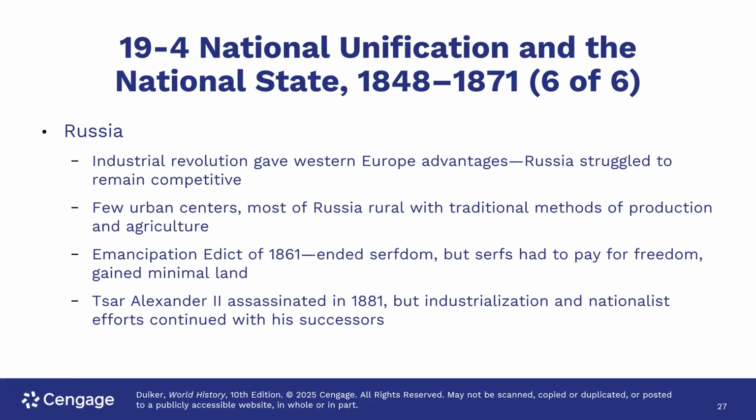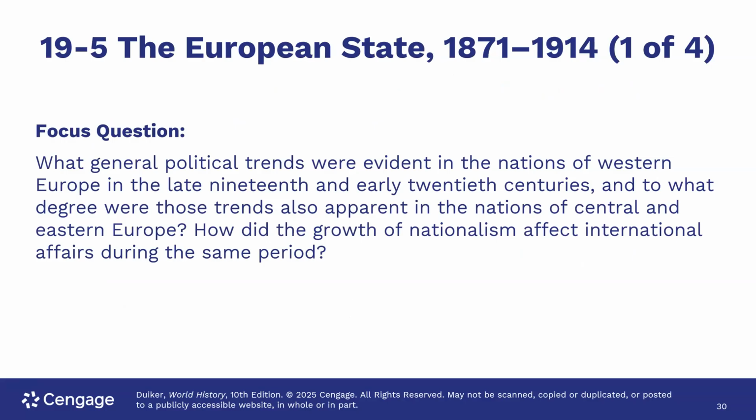Russia is struggling. Russia will always tend to be behind the rest of Europe. So Russia is really struggling during this period of time. So their days of really being able to influence what's going on in Europe are coming to an end. In 1905, they're going to have a revolution. They're also going to participate in the First World War, and they're going to be one of the first powers to get out of the First World War, and it leads to another revolution in Russia, which will see the Bolsheviks take power in 1917, and Russia is going to very quickly become a communist nation as a result of Lenin's Bolshevik Revolution.